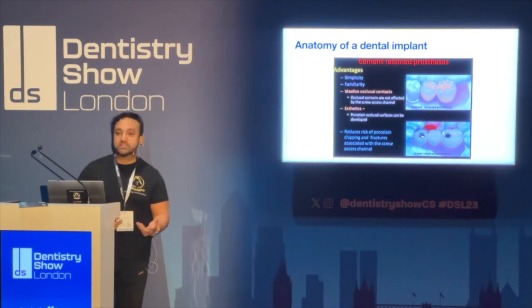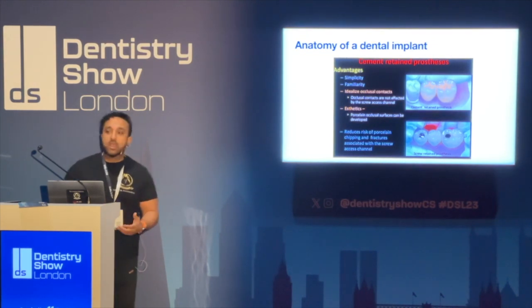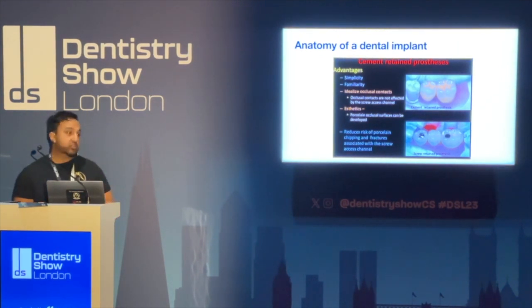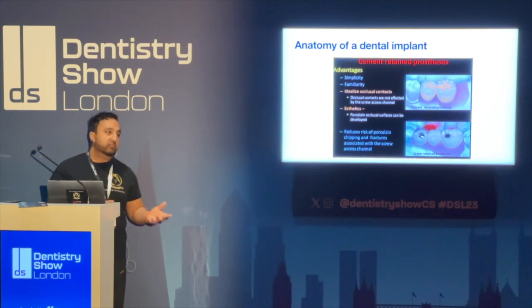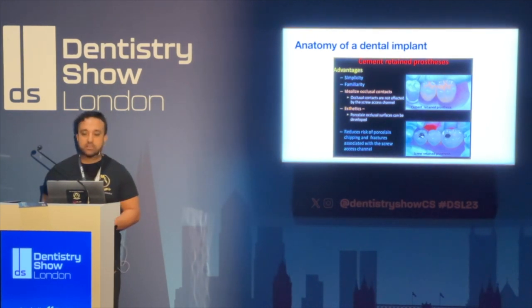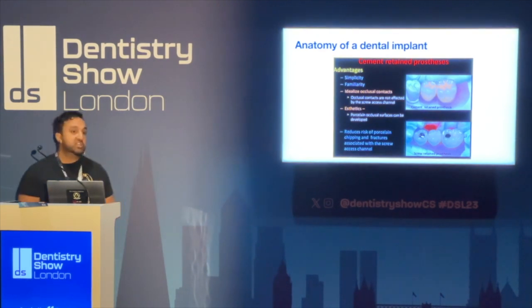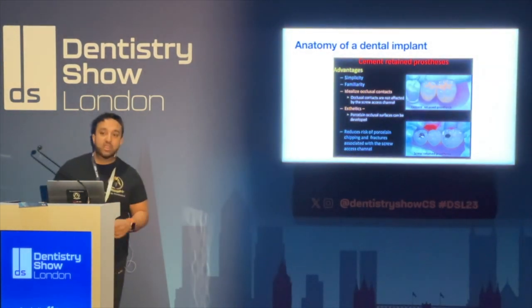The cement of choice that we use is Temp Bond NE. We generally Temp Bond our crowns. But if you can't get the cement out, you'll see it in your parallel IOPA x-rays, and you have to remove the cement, or you will get inflammation associated with the cement. So we tend to shy away from cement retained these days, but there are positions where we have to use them if the implant's being positioned suboptimally, which I'll go into.